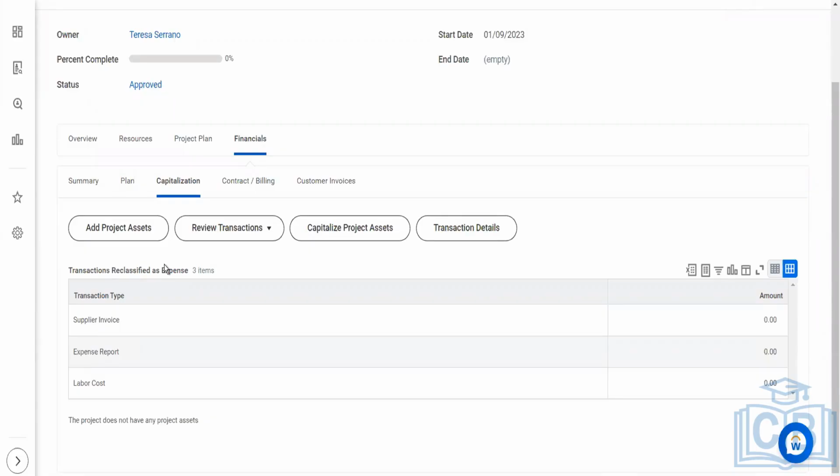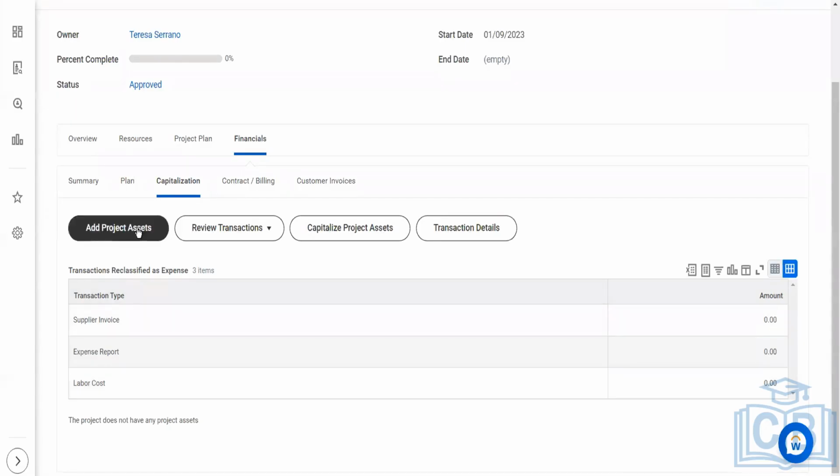The assets that you use in this project to build the assets, like land, machinery, all those things would be added here. If you have any project assets, you come here. Now, transaction type: you would use this capital project in supplier invoice, in your expense report, in your labor cost, because people would be billing you. It's a capital that you are building. People would be working for you as labor or supporting as a consultant.